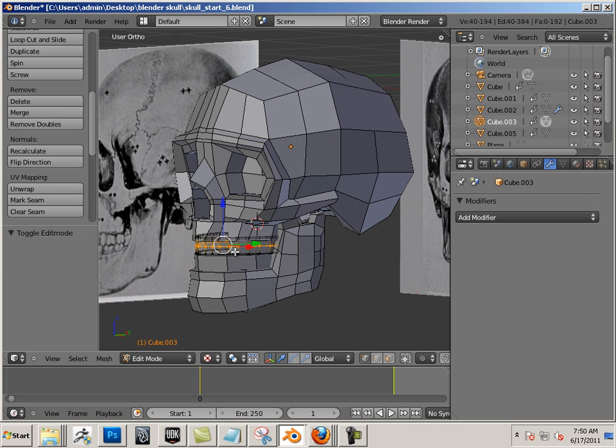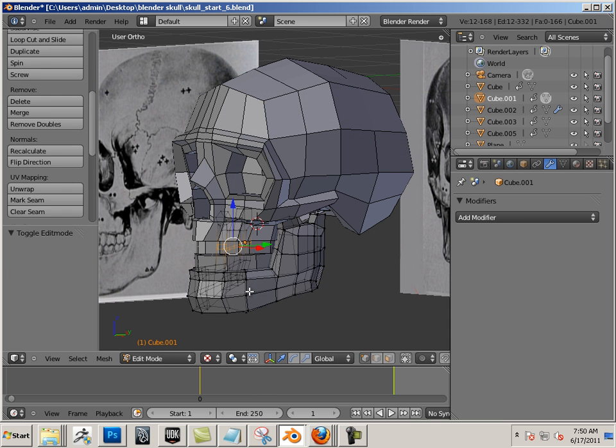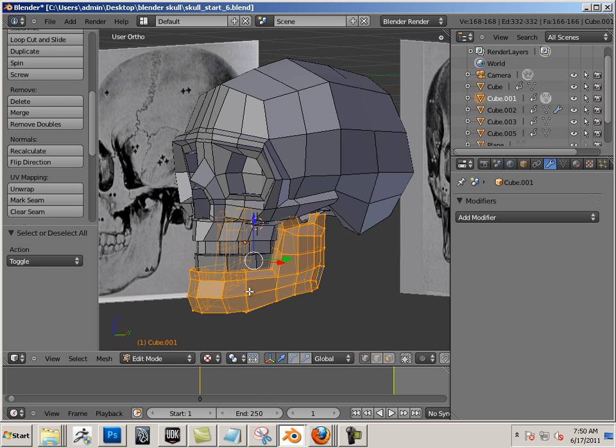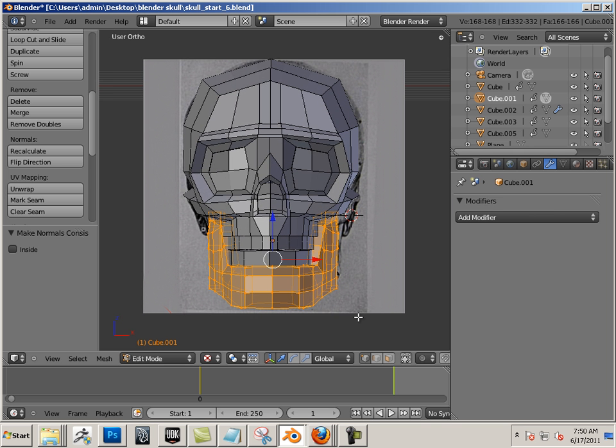Again, for each part, I have to highlight all faces and recalculate them. If you don't do this, when you go to subdivide it out and start sculpting, it's going to be a huge hot mess. There we go. Now that's how you prep your mesh for sculpting and a little bit of texturing.